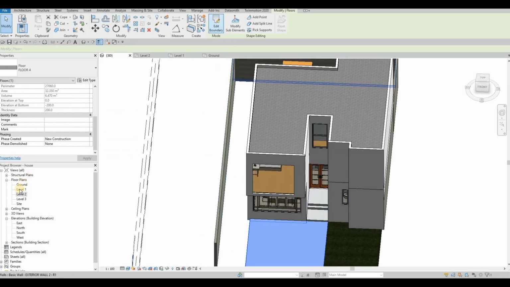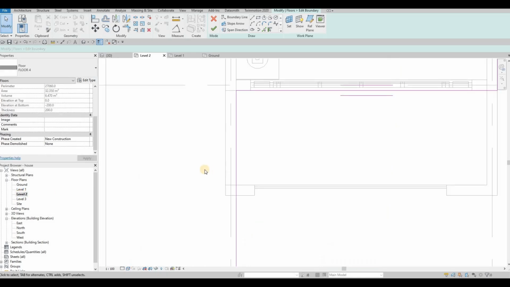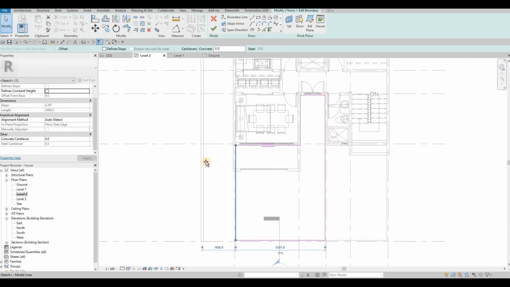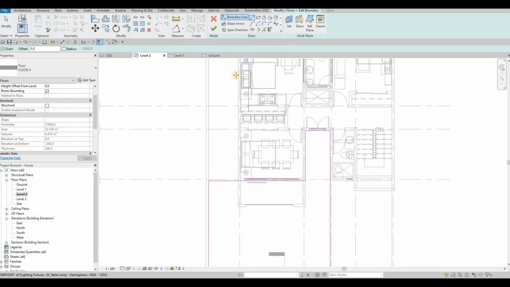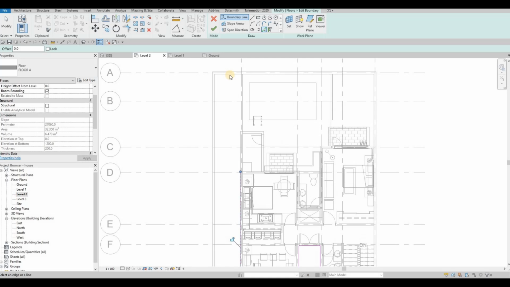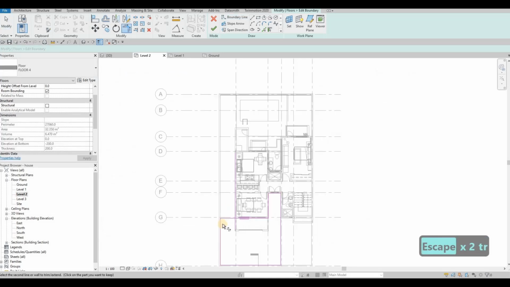We could extend this now, this boundary right here. And then we could just add this pick line right here all the way right here. Trim and extend, and then trim and extend there.